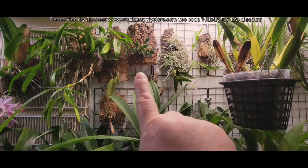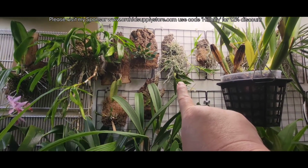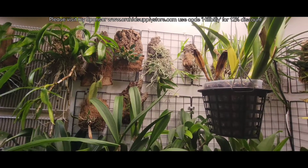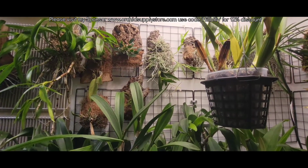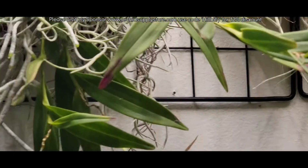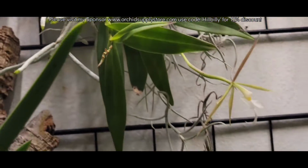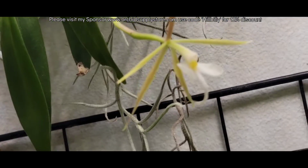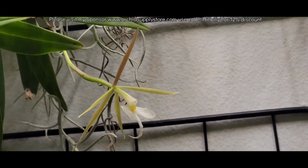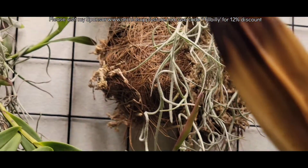I did move a few things around up here. I moved, oh, look, and it's open. I didn't even realize, I haven't even watered my mounts yet today. My Epidendrum nocturnum, and she's out. Look there. She decided to grace her presence. Where'd you go? If I can find it again, there she is. On this beautiful day. Such a beautiful plant. I love it so much. And she has another bud right there going up.